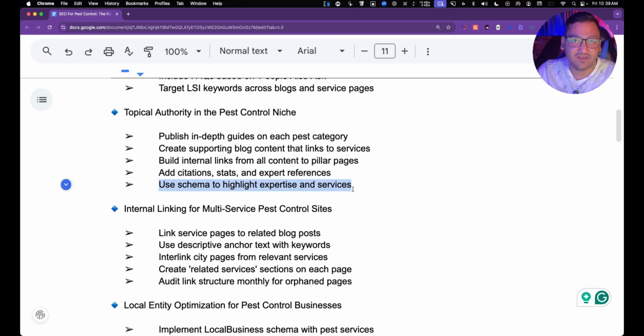Right now, with the help of ChatGPT, you can create a schema for each and every type of page, service, niche, right? So I highly recommend for all the service pages you are building on your website, where you are creating content and putting a lot of time and effort, please start adding more schema which is hyper focused on the niche or on the topic of that particular page.